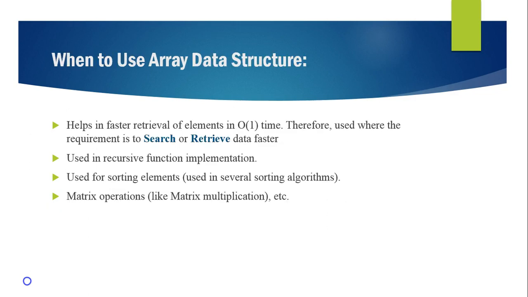Now we are aware of the properties of an array, and the next question might arise: when and where to use these arrays? Arrays are basically used in scenarios where data needs to be searched or retrieved faster, that is in Big O of 1 time. They are helpful in implementing recursive functions where a function calls itself in order to find the final result. Arrays are also helpful in sorting elements or performing matrix operations, which are two-dimensional arrays, and a lot more.